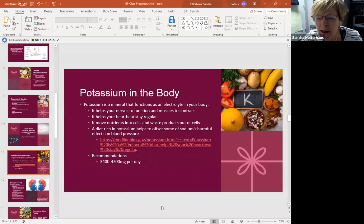So potassium in the body, I just listed some of the functions here. It helps with nerve to nerve function. It helps the muscles to contract. It helps the heartbeat to stay regular. If you're not getting enough potassium, or if you're getting too much potassium and you're not excreting it well, you can have heart arrhythmias. That can be very serious. And again, a diet rich in potassium helps to offset sodium's harmful effects. The recommendation is 3,400 to 4,700 milligrams per day, and if you can get closer to 4,700 milligrams per day, that would be ideal.